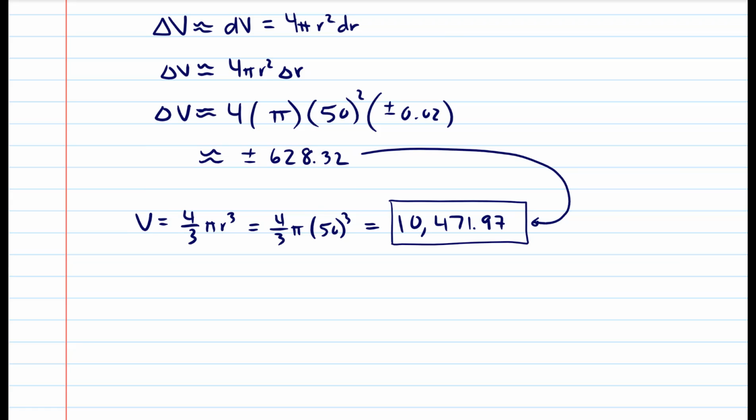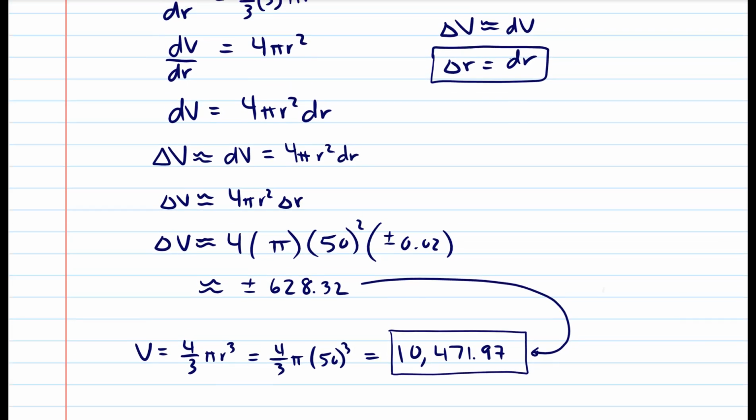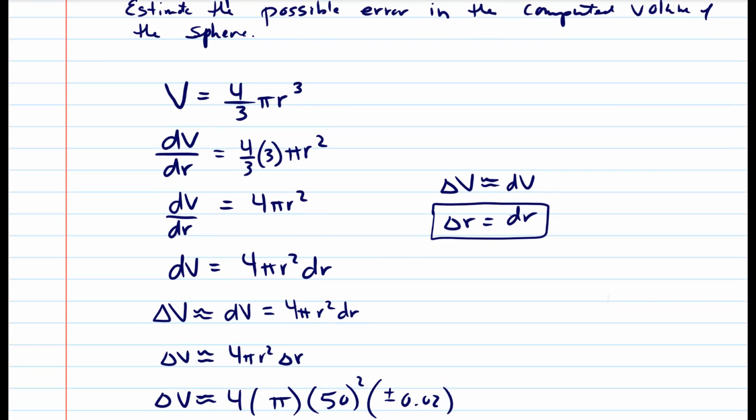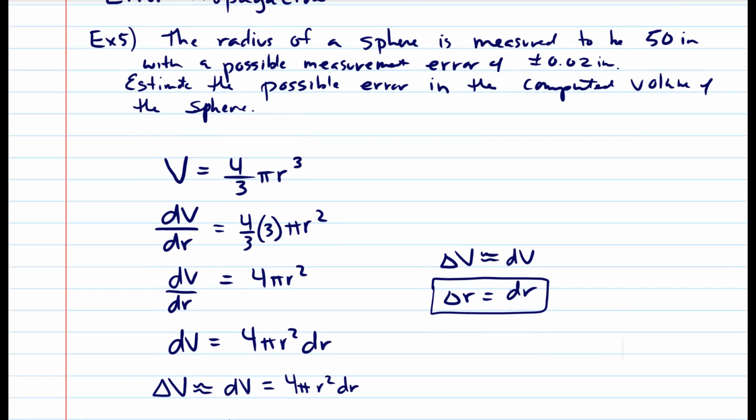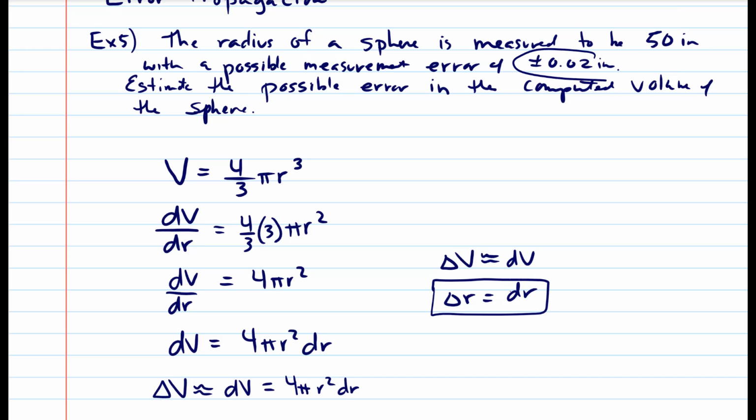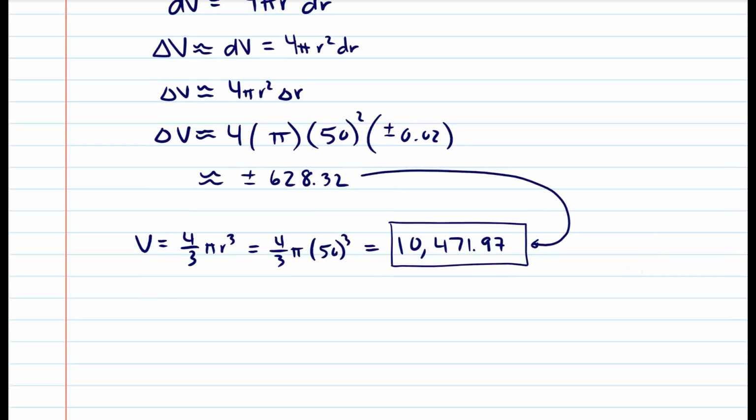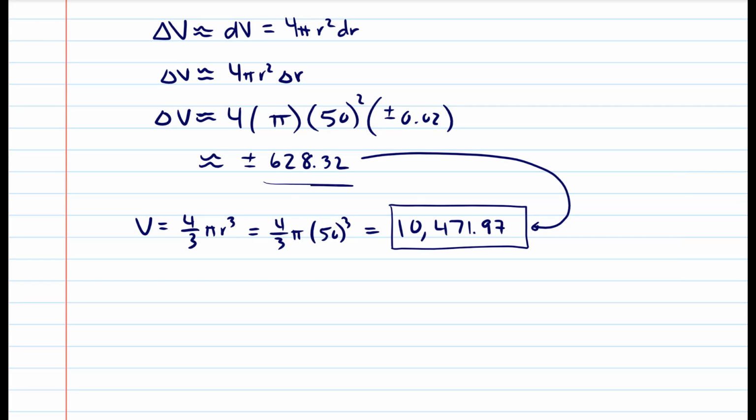So that means this is the calculated measurement of the volume, and then it's a plus or minus that to the volume, which makes you really consider significant figures, significant digits. It also makes you want to consider the stuff that you test with. How close is that? We were off by a minuscule amount, 0.02 inches. That's how off we were. Can you actually measure that with the human eye? I don't think so.